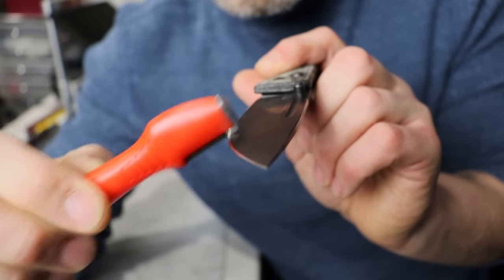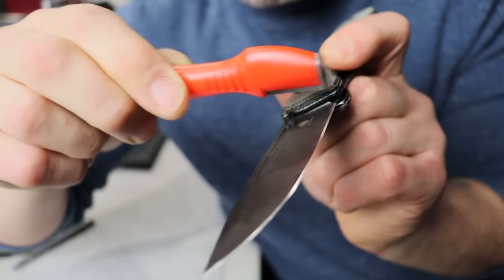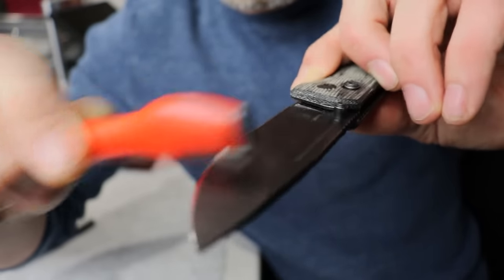I want to watch a couple of his clips and react to them, because there are things he has said that defy logic when it comes to knowing how to sharpen and understanding sharpening. I mostly only ever see him pick up a sharp knife and do it — sometimes it looks like it gets a little sharper, other times it looks duller, and a lot of times it looks like it's not doing anything. It's very easy to just pick up a knife that's already sharp and pretend like it got sharper. I've never seen him grab a dull knife and have the edge come out sharp.